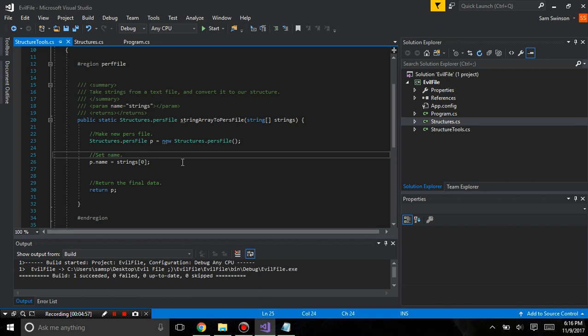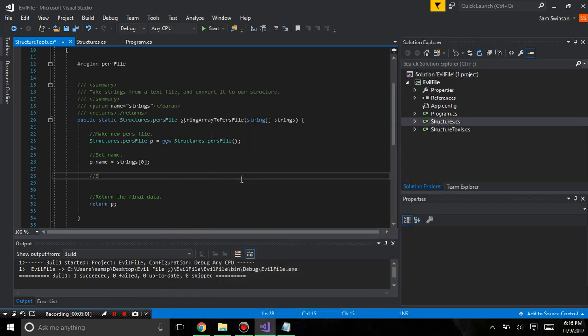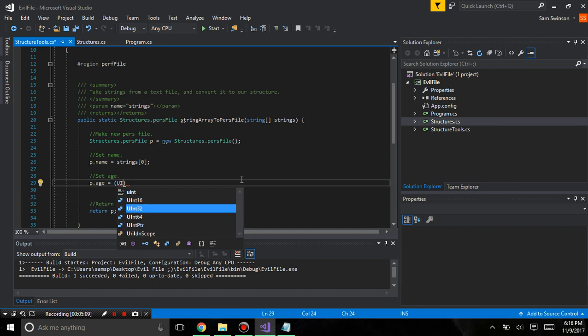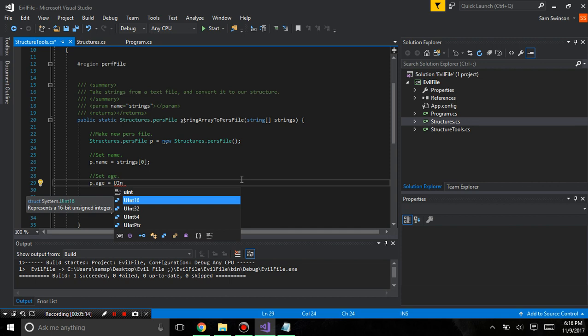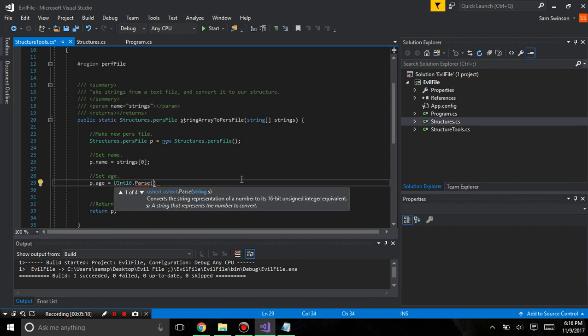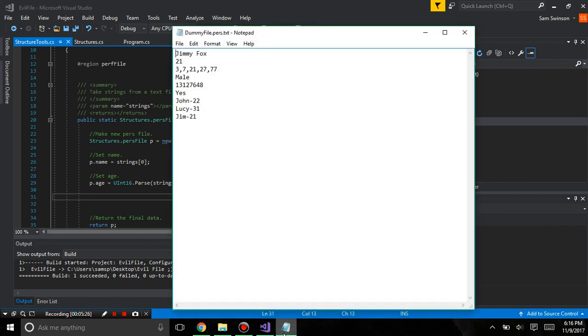Then next we have the age, I believe, and set age. P.age equals, we're going to do a UInt16.Parse of strings[1], because we're going to the next line. So it's pretty simple enough so far.